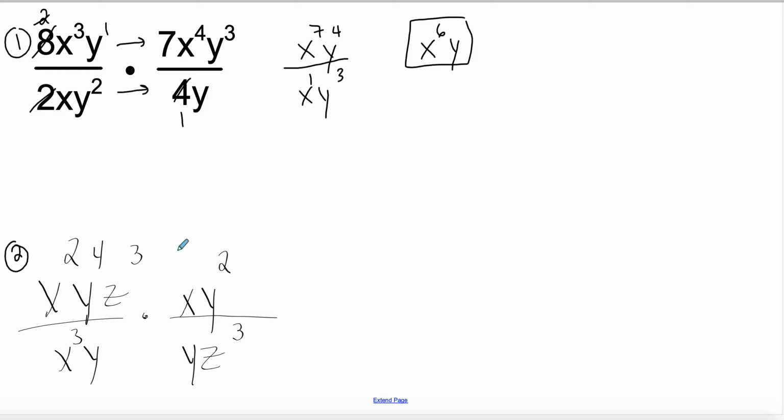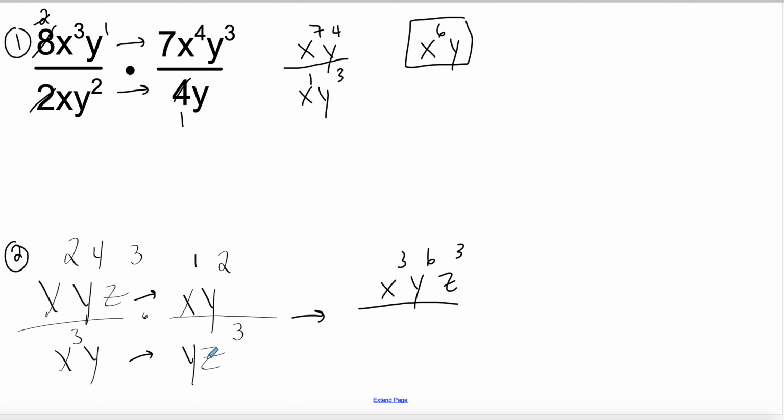Next one. So we're not going to pause the video on this one, we're just going to kind of work through it together. So I'm not going to work with cross-canceling anything. There are no coefficients, so we're just going to go straight from left to right with our variables. Okay, so x squared, and don't forget that's exponent of 1 if there's nothing there. So we'll have x to the third on top, and then we'll have y to the sixth, 4 plus 2, and then we'll have z to the third. Okay, all we did, added the exponents for each of the variables.